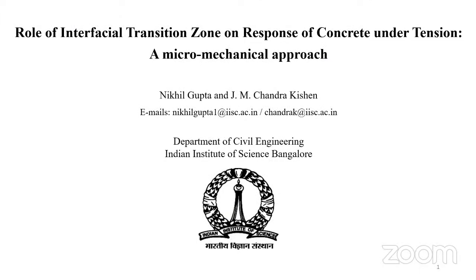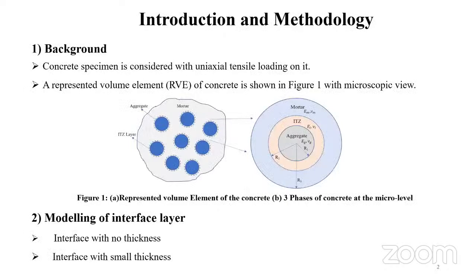So good evening all. I'm here to present my research work titled Role of Interfacial Transition Zone on the Response of Concrete Under Tension Using Micromechanics. So to talk about the background, the concrete specimen subjected to uniaxial tensile loading is considered. Figure 1 shows the representative volume of concrete with a microscopic view on the right, showing all the 3 phases of concrete. Now the question arises how to model the interface layer.